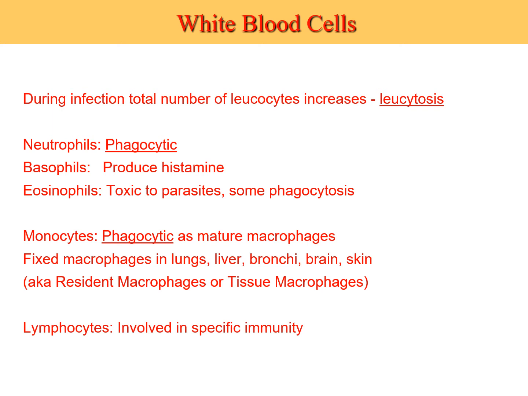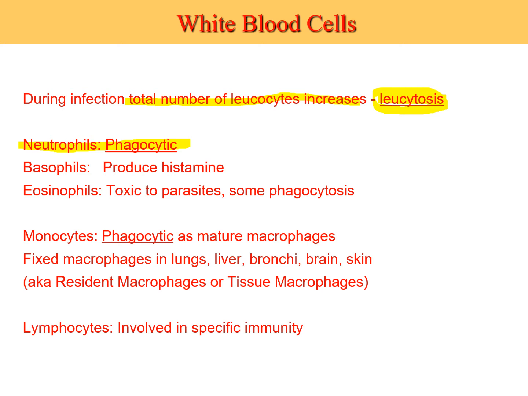During an infection, a typical initial sign of an infection is an increase in the total number of white blood cells in the peripheral blood, and this is termed leukocytosis. So if a person has leukocytosis, that's suggestive of, not proof, but suggestive of infection. The neutrophils are mainly phagocytic and will take in any foreign microorganisms that get into the body. They will move towards the area where the microorganisms are present, leaving the bloodstream. They'll engulf them, take them in by phagocytosis, and kill them by quite potent mechanisms.